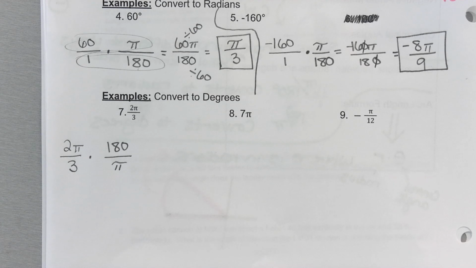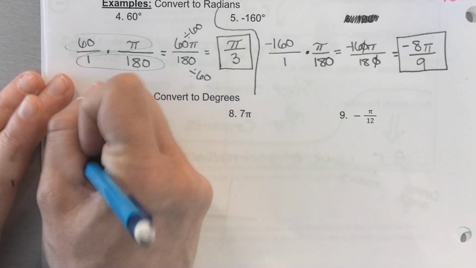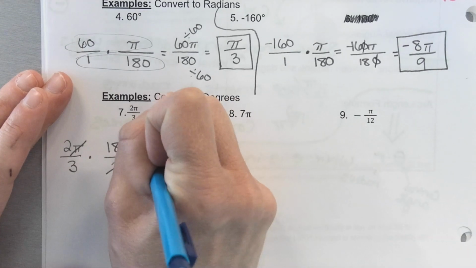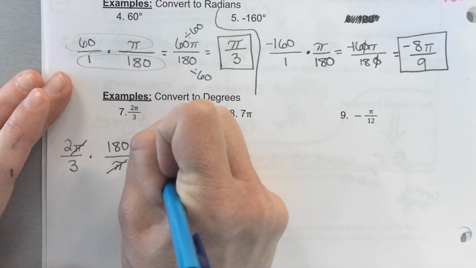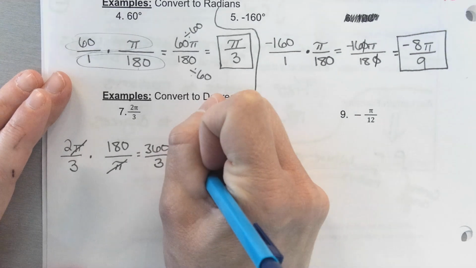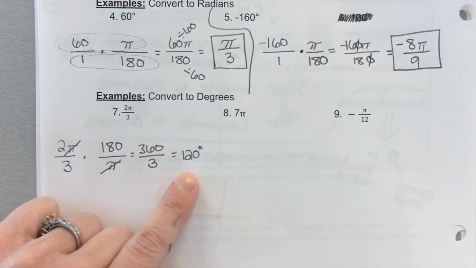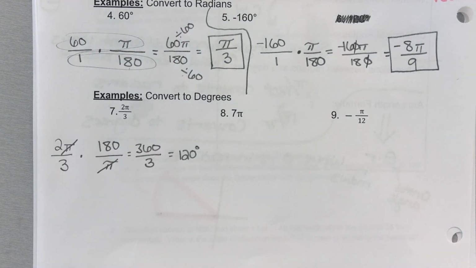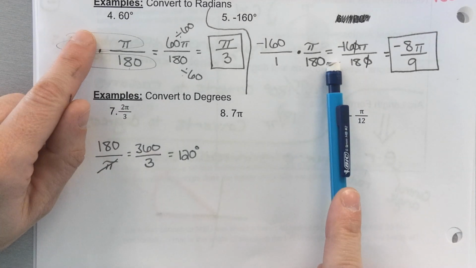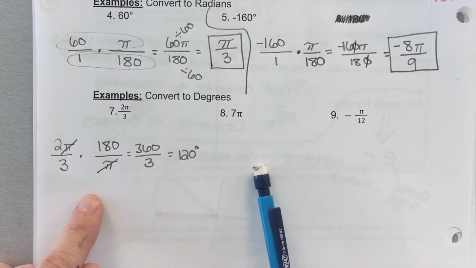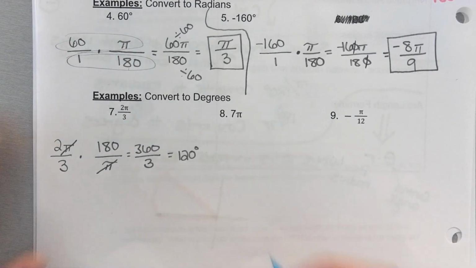What do we think? Do we think the pi's cancel out? Yeah. So that's nice. So I have 2 times 180, which is 360, over 3. Well, what is 360 divided by 3? 120. So these, you're going to give me a final answer where it's going to be a number or maybe even a decimal. These, you reduce the fraction. So it's kind of almost 2 separate rules. So up here, if you're going into radians, you're going to reduce the fraction. Down here, I'd rather have a decimal. Okay, let's try the next one.